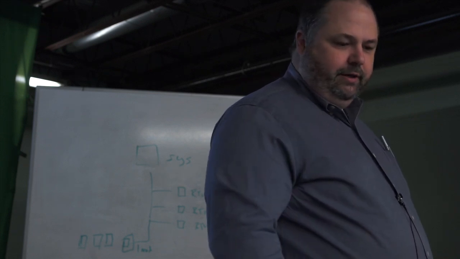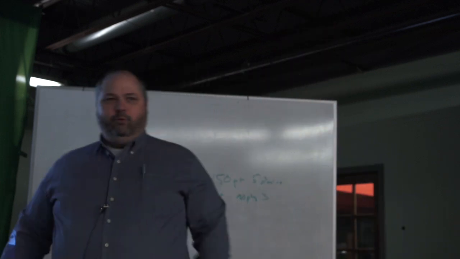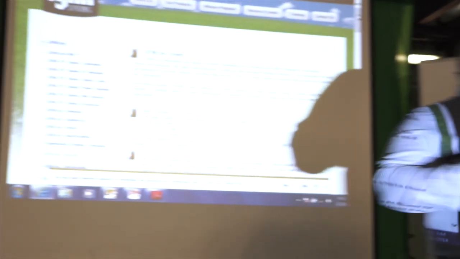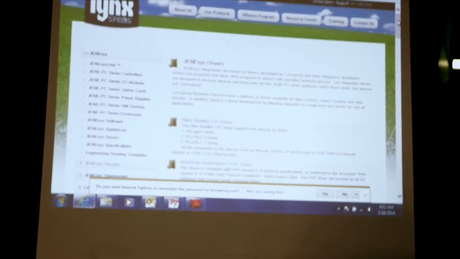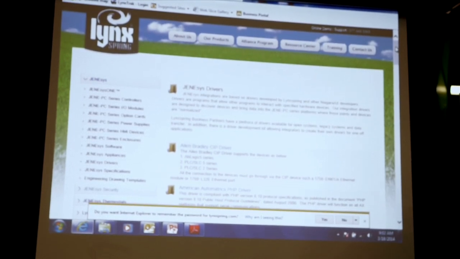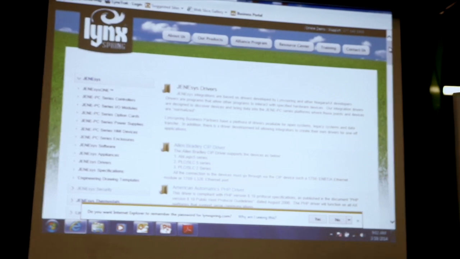I was thinking about this when I was putting the PowerPoints together: there's no easy way to do a PowerPoint on drivers. So I thought I'd just show you where our resource center, our download page, is. One thing I recommend whenever you're looking at a new driver or a system you haven't worked with in the past is to go to the page or get somebody to send you the driver. Most of the drivers have a 2-hour window where you can load it into the Jace without having to purchase the driver and operate it for 2 hours, just to make sure it's compatible with the products you're going to bring into your system.